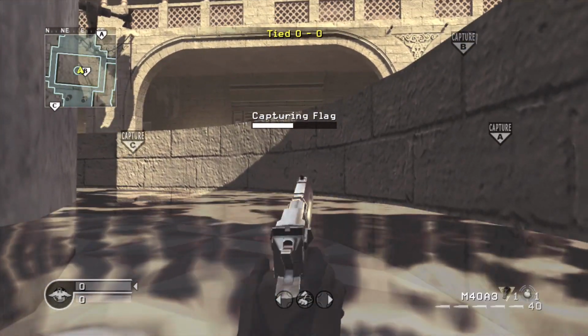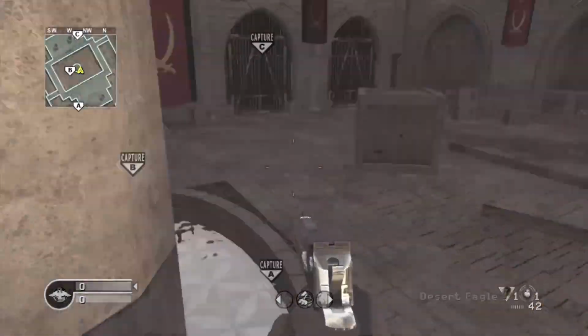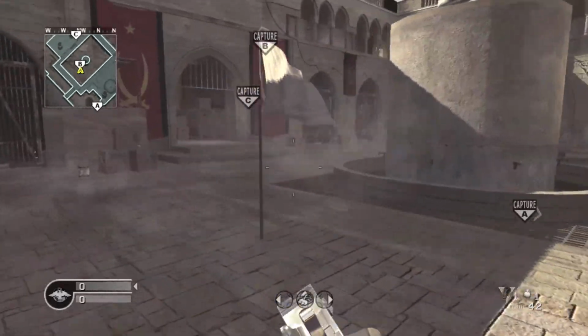Like, this is the one capture point, I think, in all of Call of Duty where I actually recommend using smoke, and you guys know me, I think smoke grenades are useless. You kind of need it to take B on this map, so use that to your advantage.